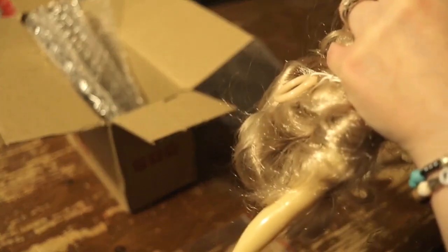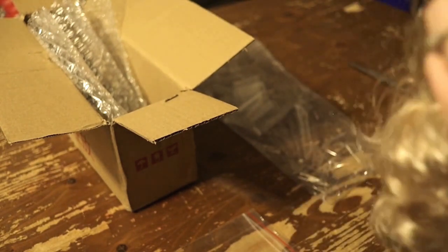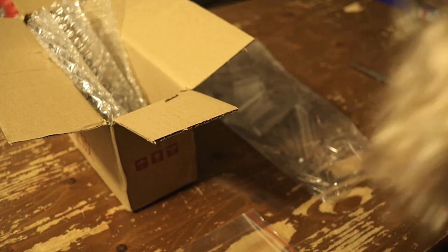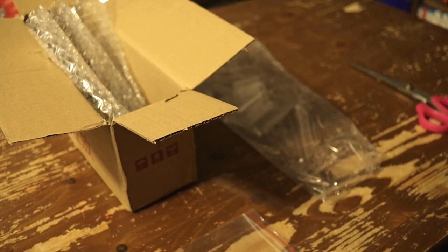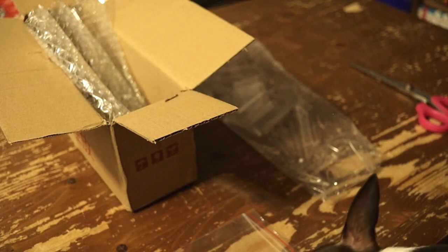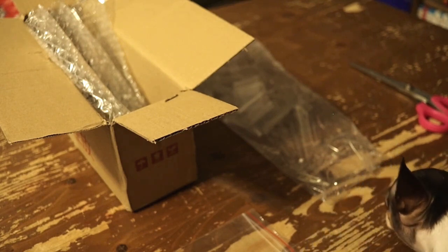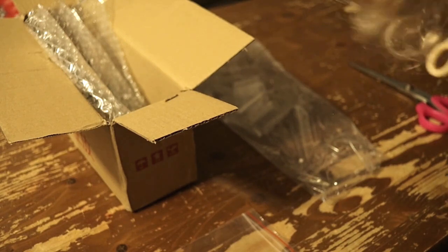I think I've seen faces previously as well, but I was thinking transparent, see-through — why would you want a see-through doll kind of thing — and so I just passed. But now you can't find the faces anywhere. Although now that I think about it, if I want a face I'm also going to have to have a scalp, and that's kind of hard to find as well.